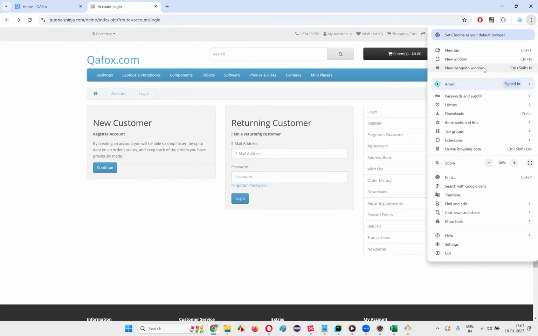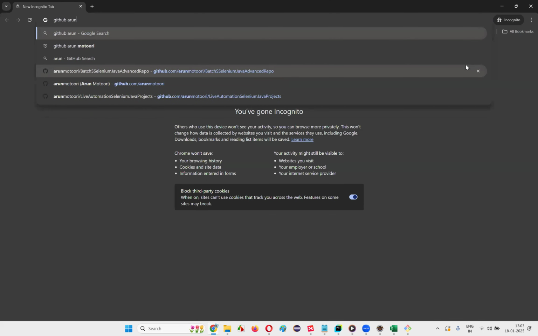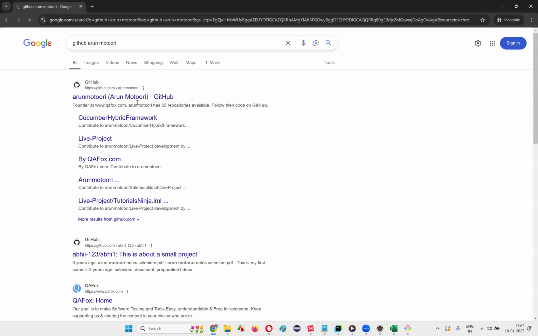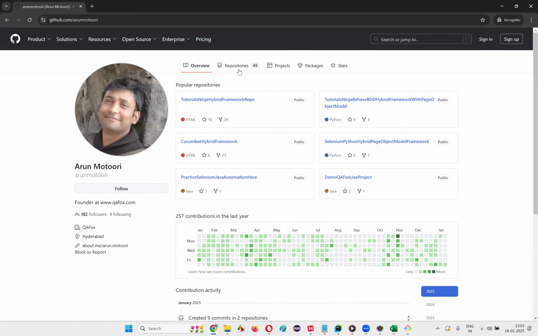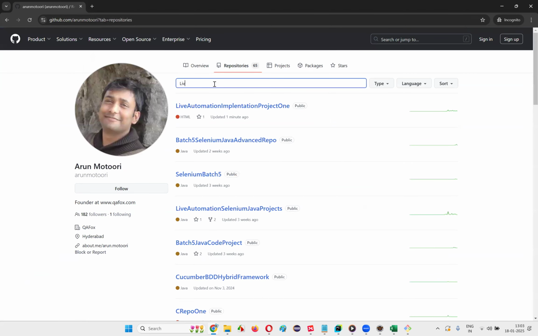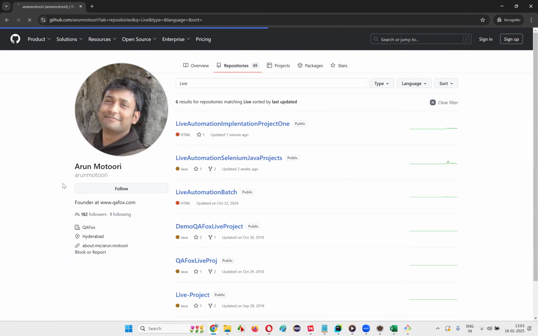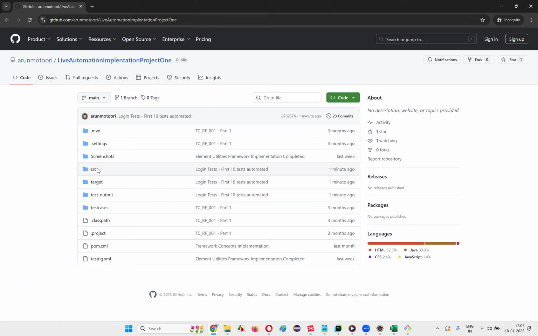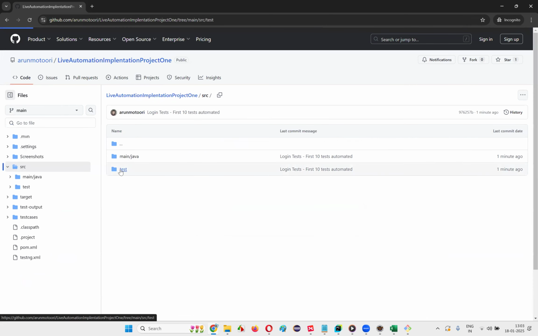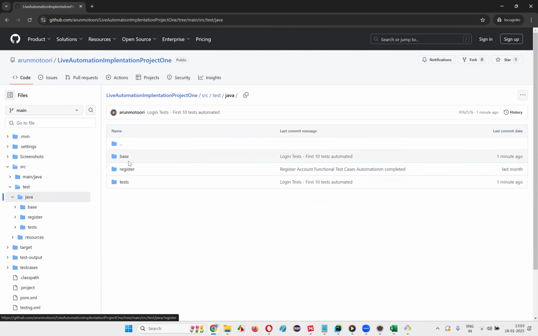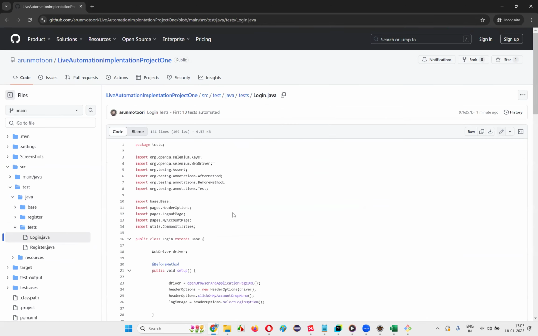So here, today's code I'll share. I'll just share the project. You know the repository, right? So simple. So we have actually automated login.java.